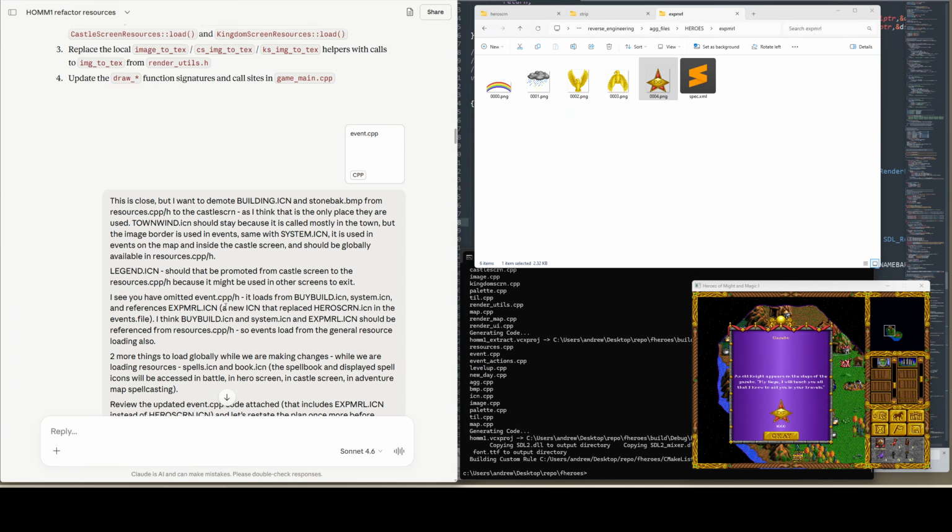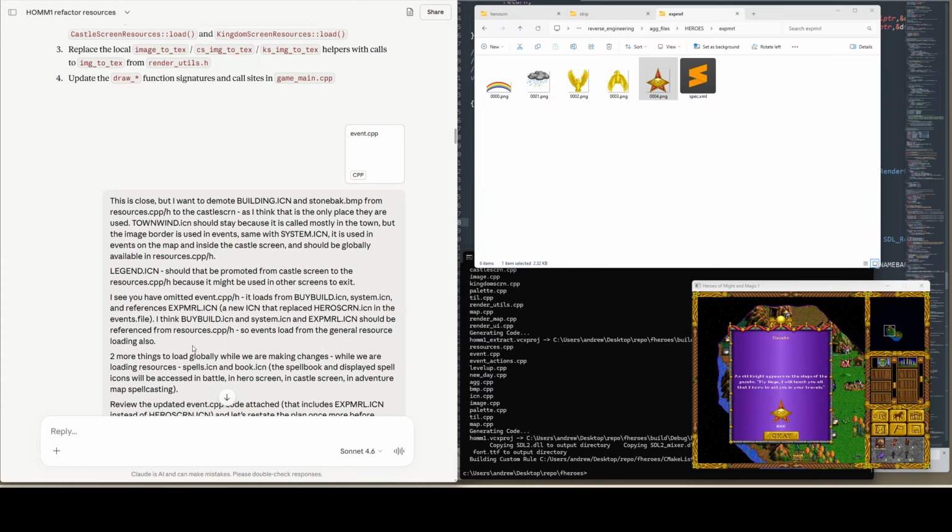So I expressed here that I wanted to reference this, a new ICN that replaced the hero screen ICN in the events file. I think bybuild.icn, system.icn, and EXPMRL should be referenced from resources so that events load from the general resource loading also.